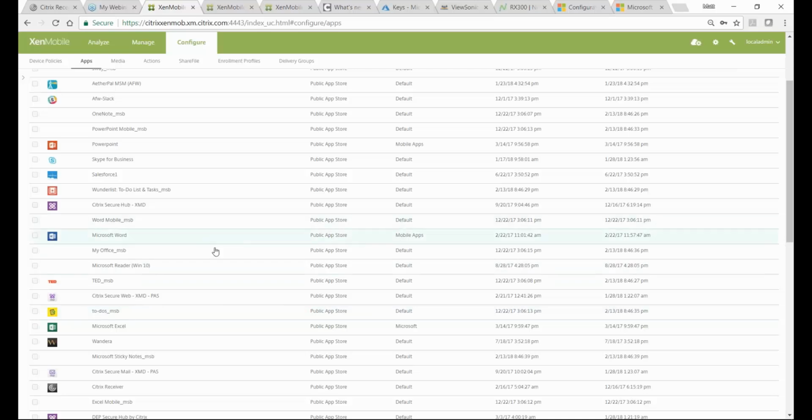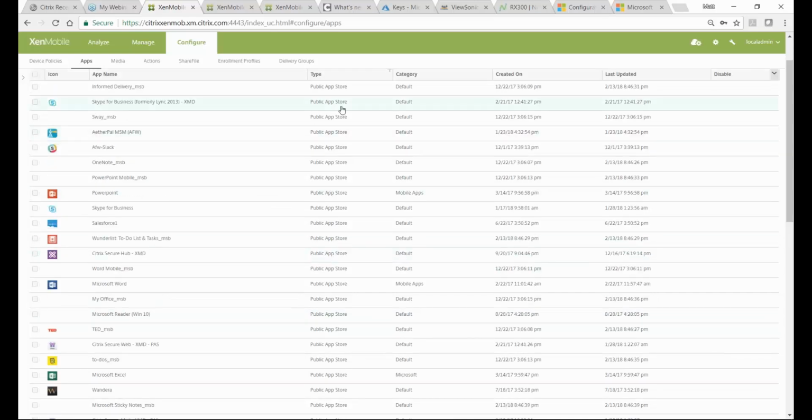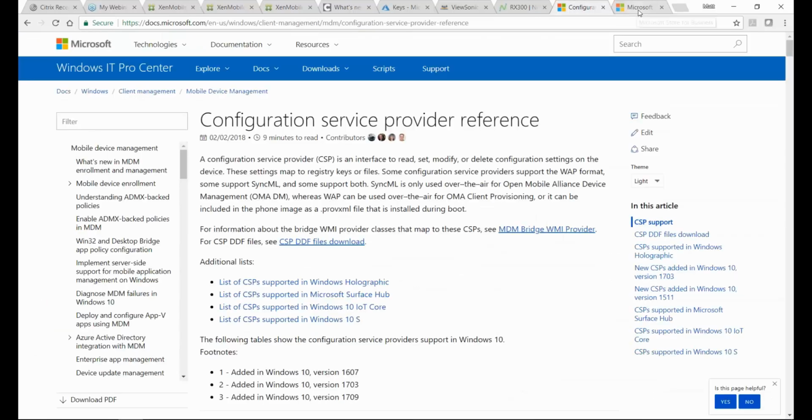And again, obviously everyone familiar with XenMobile, once it's in here, you can just assign it to your delivery group and push it to the user. So we'll go ahead and push that, show that on the client side real quick. But before that, we want to drop into the store here.